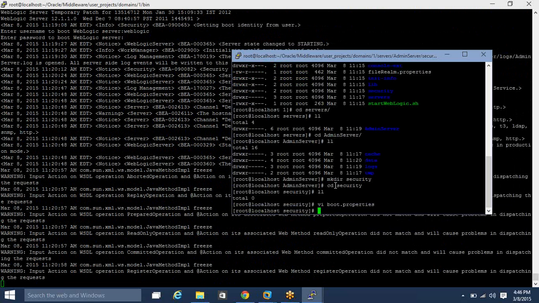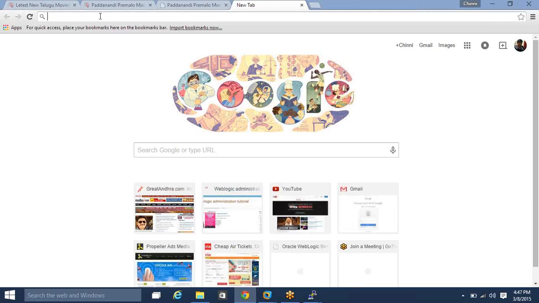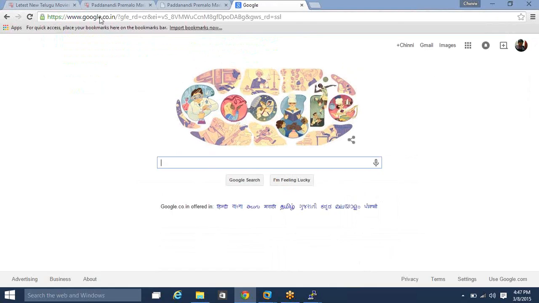So that the next time you start your domain or your admin server, it won't expect a username and password from you. Instead, it's going to read this boot.properties file and collect the username and password from here. Whatever we just edited is in ASCII characters, right? It will encrypt this file and change it to an encrypted file on the next restart. Okay, anyway, my WebLogic installation got completed. Let me check here.